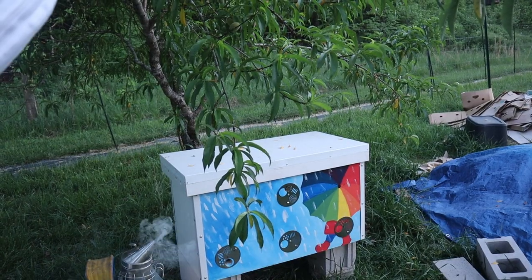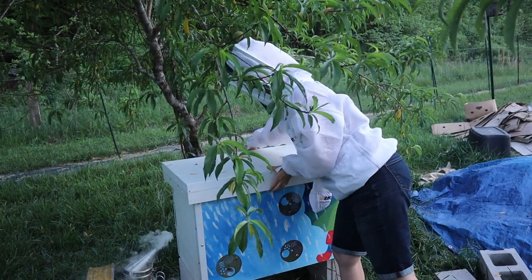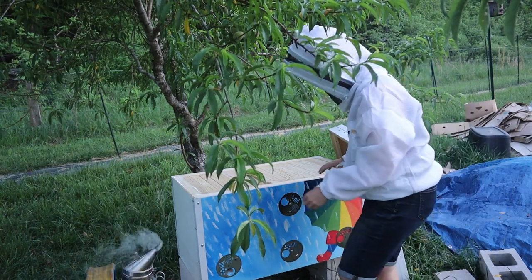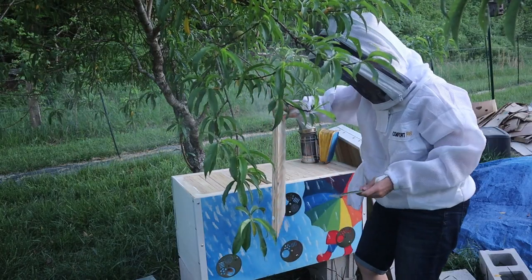So now I'm up at the umbrella hive. This is the one that I just transferred over from the toucan swarm trap on Monday, so I wasn't expecting to see a ton in here. But I saw that they had built out and are starting to build out on the fourth frame. Just like with the sun and moon hive, I went ahead and made a total of 10 frames, so I added six - they've got plenty of space. The one thing I need to do on this one is to just screw those two screws in on this divider board so they can go to the other side if they want. It's not essential, but I think I'll do it the next time I have a chance.